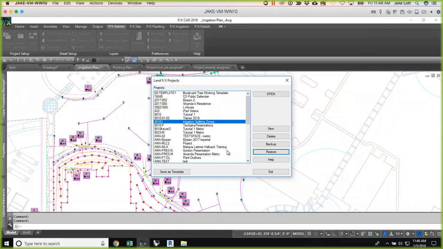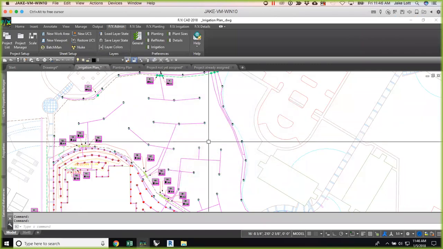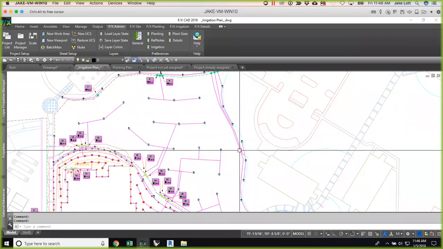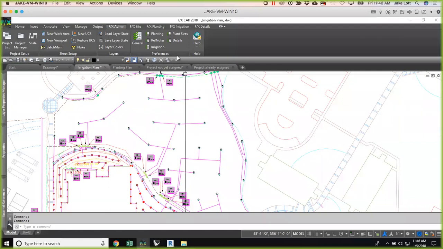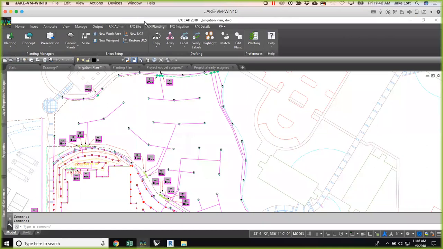So now we're going to touch on, we've created a new project, and we have shown you a couple of ways to restore those or start a project from a template. But what if we want to maybe bring in plants after the fact?